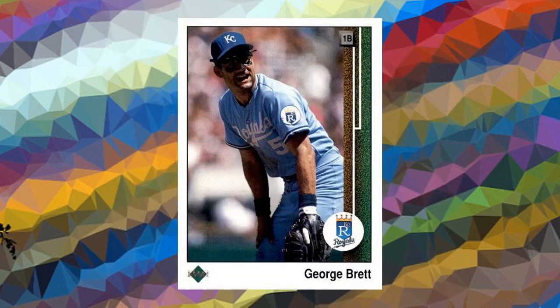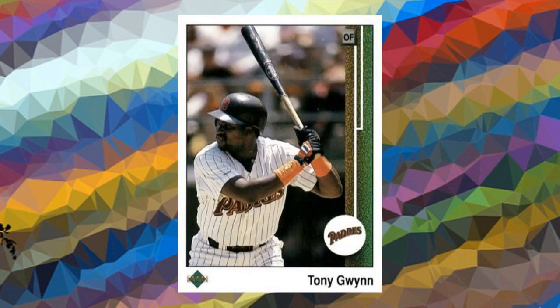A veteran who taped it all together one more time in 1990 to win his third batting title, which gave him one in each 1970s, 1980s, and 1990s. And then he tacked on a couple of more years and picked up 3,000 hits along the way. Yes, Mr. Pinetar may have been overcast here, but he wasn't quite done with the limelight yet. Value $30 to $40. 1989 Upper Deck Tony Gwynn, number 384.